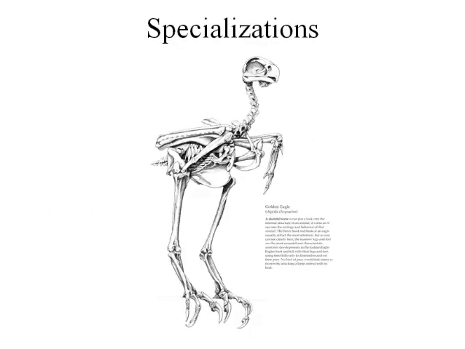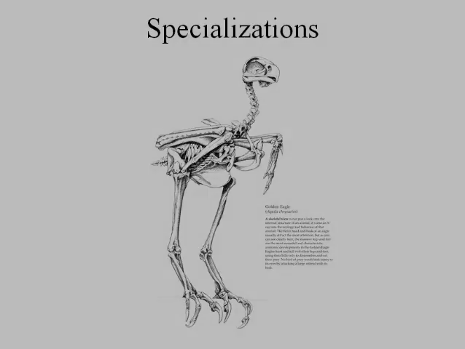And there are some cool specializations. Take a look at this. Here's an adaptation for a particular mode of life. Pretty easy to see sometimes when you look at a skeleton. Do you think eagles use their legs and feet for anything special? Look at that golden eagle. It's a killing machine. Okay, have fun in lab this week.